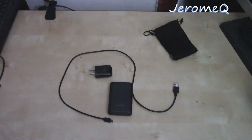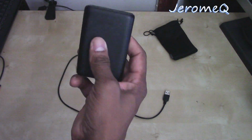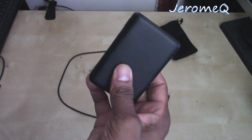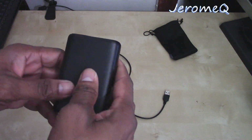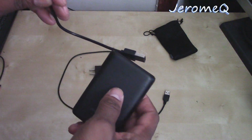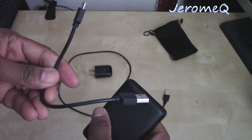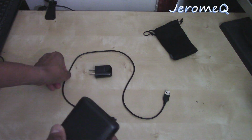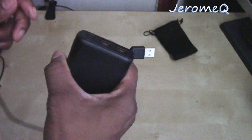Okay, folks. Now, as before, we're gonna recharge our power bank here, because when you hit the open road, you definitely want this thing fully charged. So, to do that, now earlier you saw it came with its own cord, but as you noticed, let me show you this. This will work for any device, but me, I like longer cords. That's just me. So that's why I found a longer cord to plug into this. But it'll still work because it's still got this type of plug on there, as you can see.